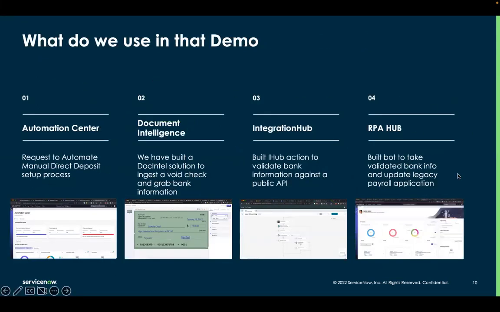The component I already mentioned, Automation Center, was not shown in the process, but it's the component we want to showcase to explain that even before we build the automation and run it, we can use automation COE leaders or the automation COE team. The customer can use Automation Center to capture requirements about the processes, prioritize and vet those potential automation candidates, and then track the life cycle of that request.